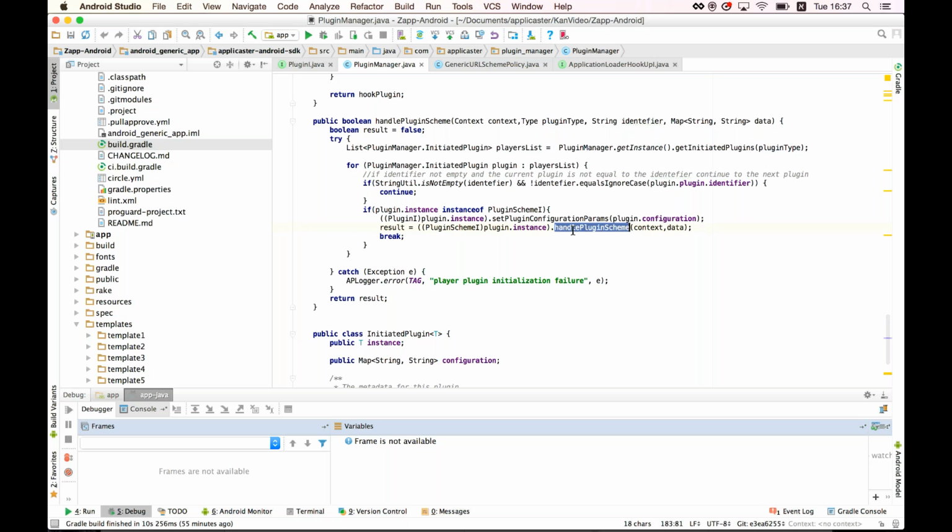Call this function. This is part of the plugin scheme interface.